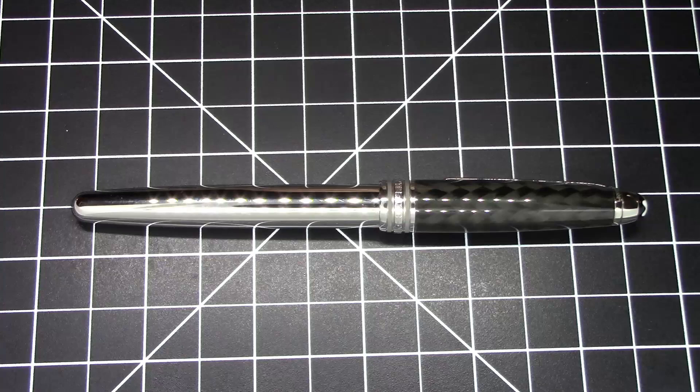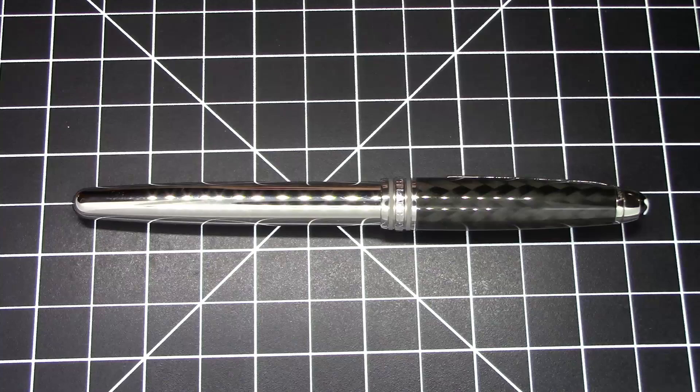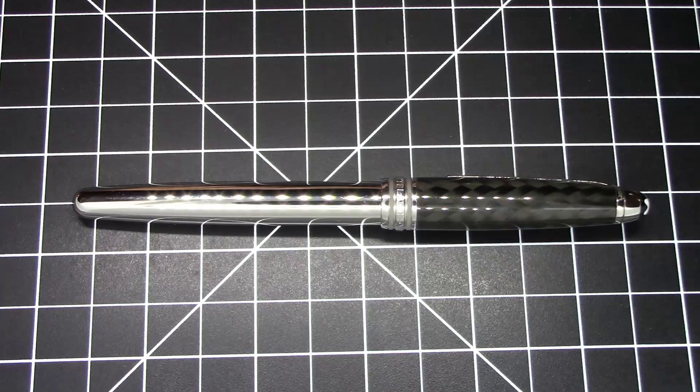This pen has a little bit of interesting history. On March 9th of 2020, my wife and I went to the Long Island pen show. Given that it happened on March 9th of 2020, that pen show very well might have been the last pen show in the United States or even in the world to this date. I don't know of any others that have actually occurred since then, but it was certainly the last pen show I've been to — hopefully we'll get to go to one again soon — but everything pretty much shut down immediately after that.